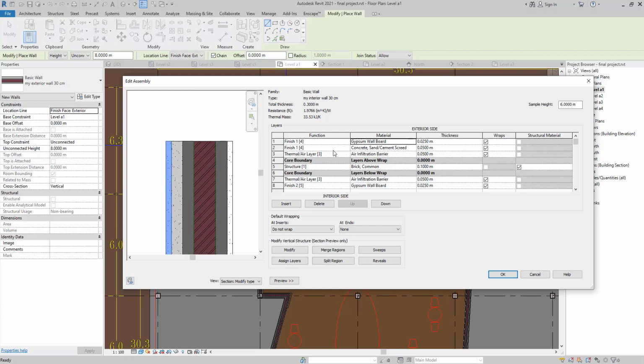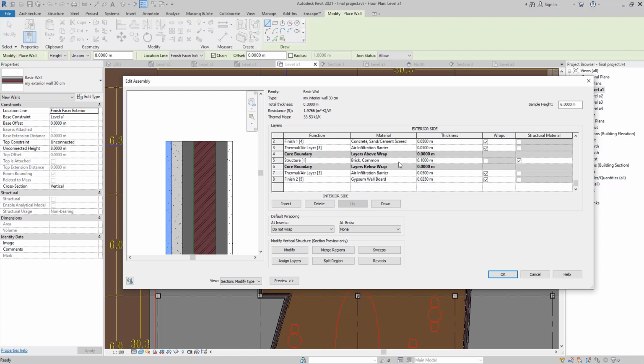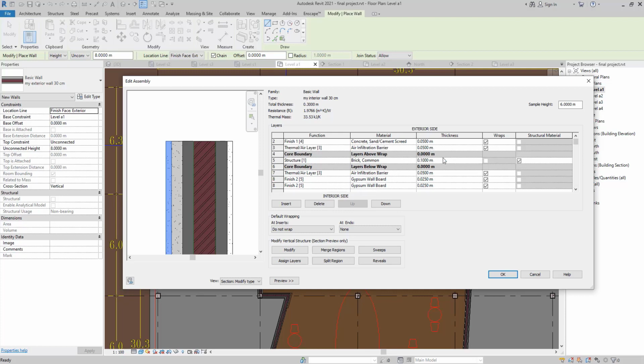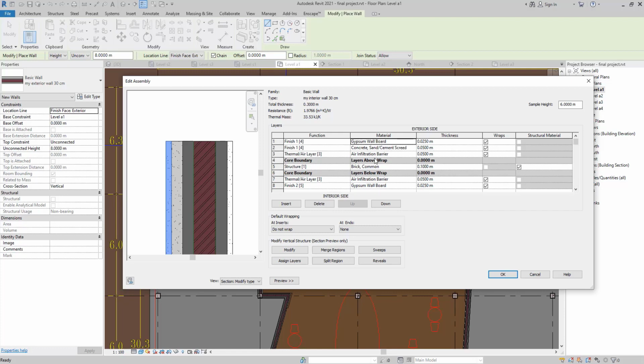The next step is to change our finish concrete sand cement. It's all right. The next one is air. It's also all right. And here we are going to see what we will have. For example, we are going to have air again, and we are going to have gypsum.